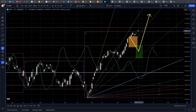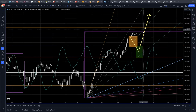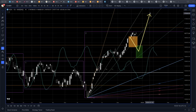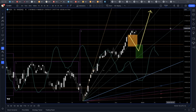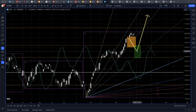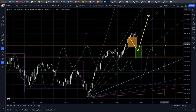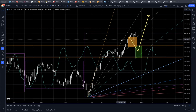That's what's happening again. Once the springboard period ends, once speed index starts moving up, I fully expect to see a boost up, and I expect to see price following this yellow arrow up. So of course, that's just a forecast. It's based on what I'm observing, but the bullish bias seems to be playing out here, and this could continue throughout most of January. All right, so that's just a short update on the forecast. And you can tell simply by how shallow these pullbacks are that the bullish trend is super strong.